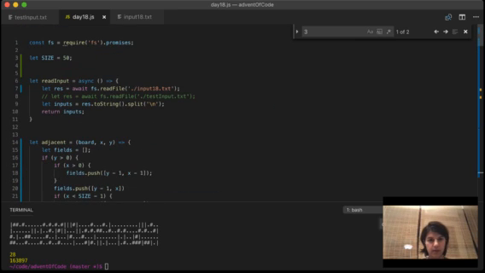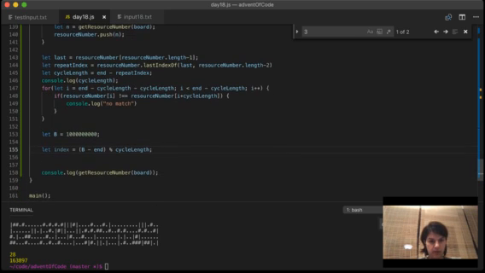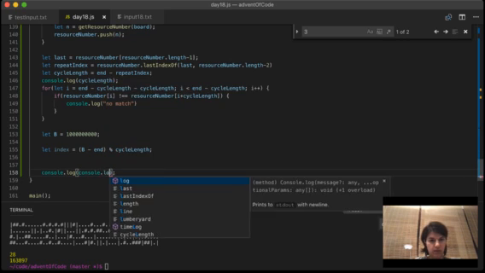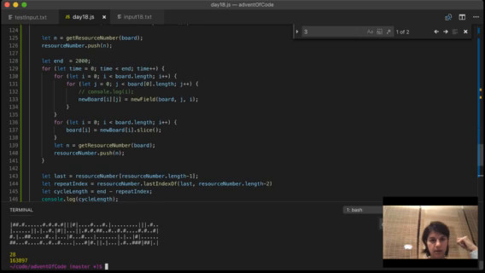Does this work on the real? Oh, this is the real input. Okay, so we have a cycle. This is the index, so we should be printing console.log of index. So b is this big number, and we know at b minus the end, this is how many we have left, modulo cycle length. Oh, that could be right. Let me not print that thing all the time.